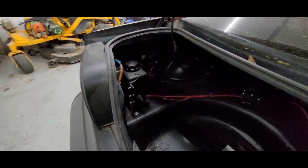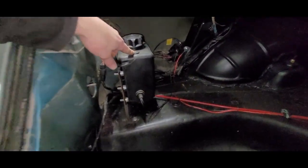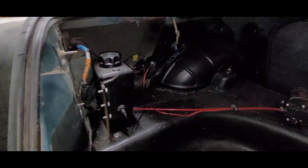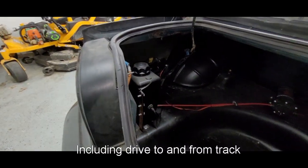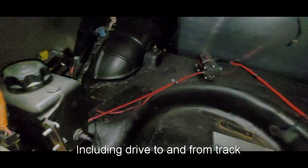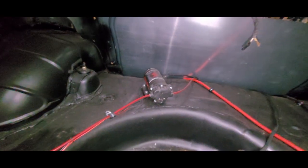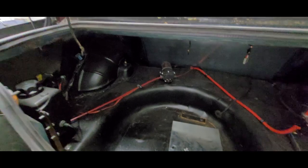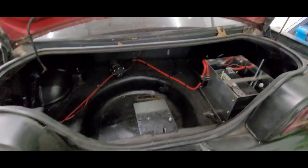So going over here, we have our water meth injection tank. Holds about a gallon. I can probably get around 12, 15 passes, maybe, estimate on a full tank of that. And there's different jets to put in it also in the front nozzle. And there's your pump. You can look up the specs on all that. It pumps pretty high PSI up there, and it atomizes it pretty well. So that's really all that it is back here.